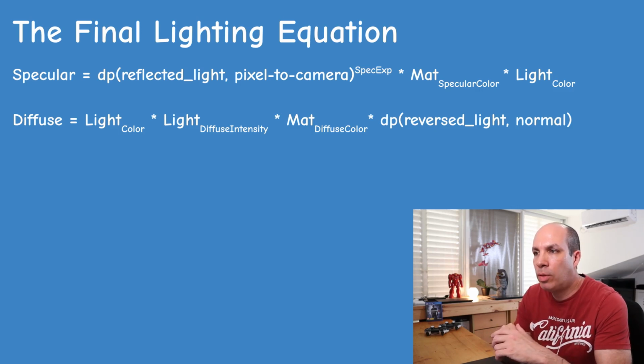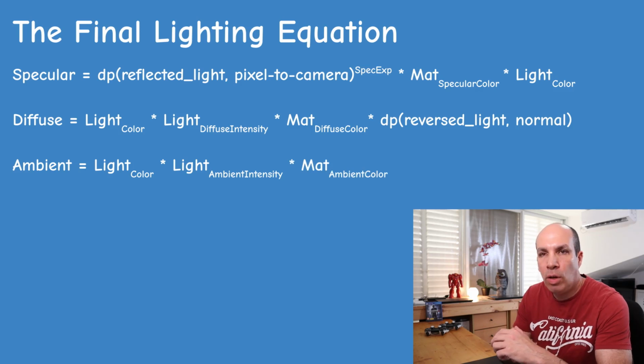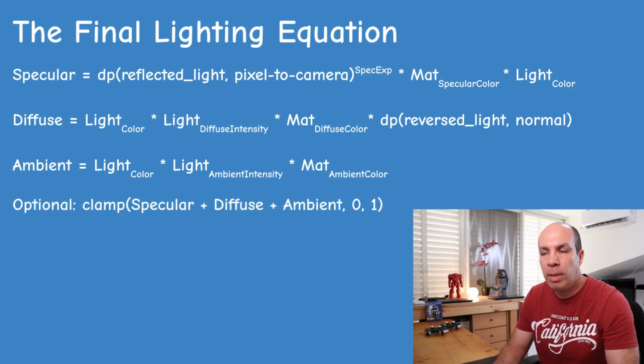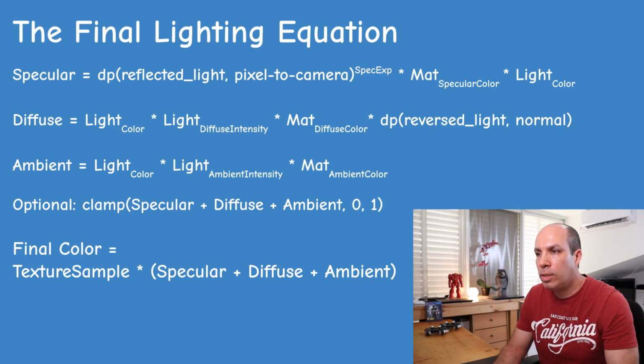To the specular and diffuse colors, we add the ambient color, which is very similar to the diffuse color, just without the diffuse factor. We multiply the light color by the light ambient intensity, and then by the ambient color of the material. You will often see people clamping each channel after summing up the ambient, diffuse, and specular colors to a maximum of 1 to avoid a possible overflow in the combination of all these different components. After we do that, we multiply the result of the color, which is sampled from the texture, and this provides us with the final color of the pixel.